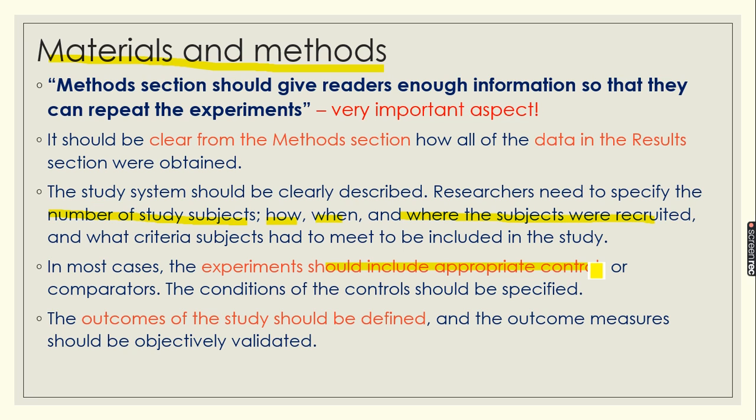It means that we're going to do the extraction study using different variables. So we need to tell what you're going to do, what is the outcome you're going to measure, and it should be validated in the study. So the material method section should be very clear. It should include whatever is sufficient for justifying the experiments. The methodology should be very clear so that one can repeat. It should be valid enough to tell if there is any statistical design included in the study. You need to tell all those aspects together.